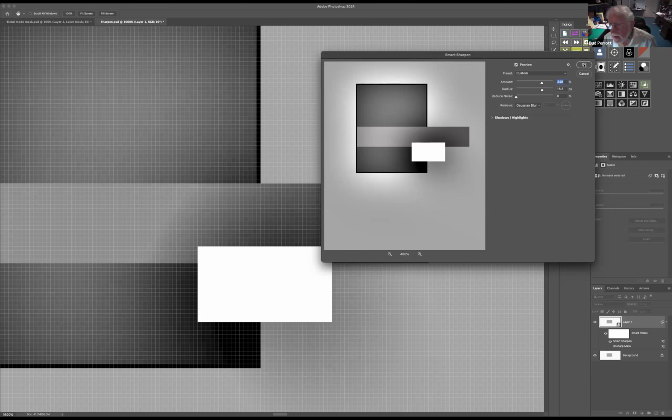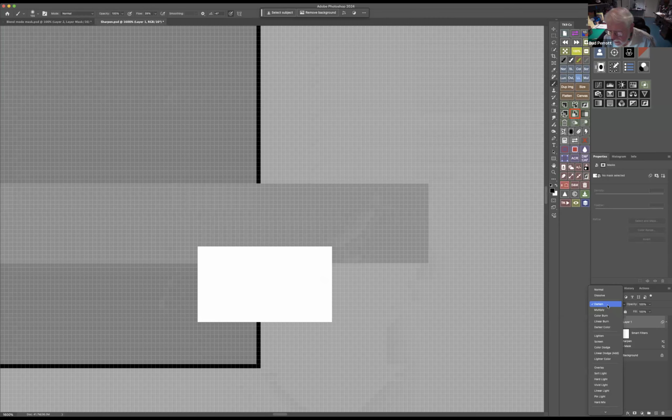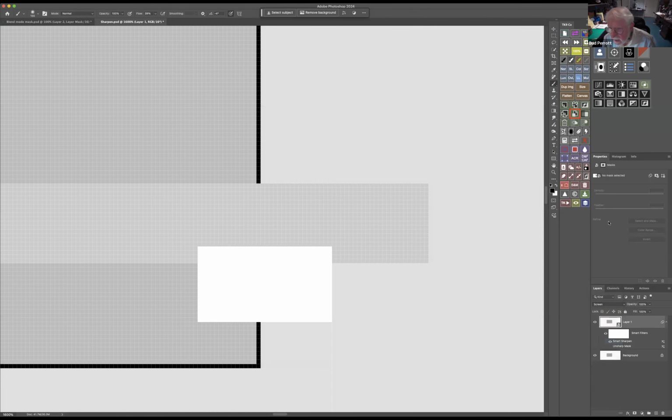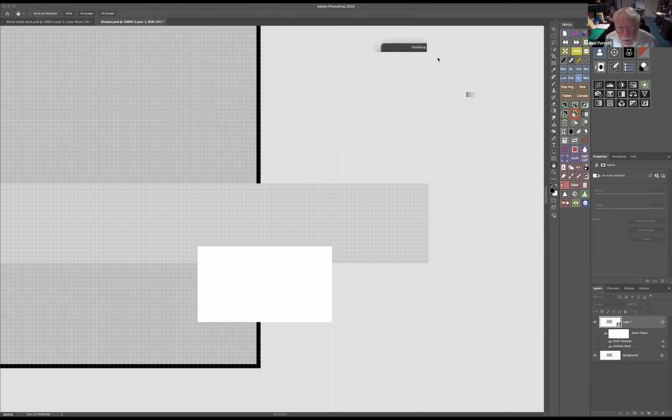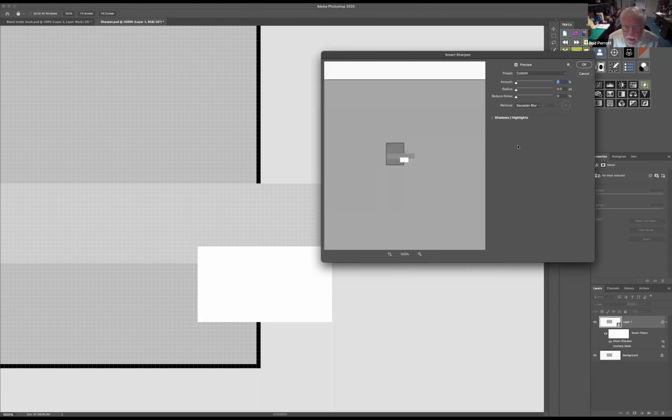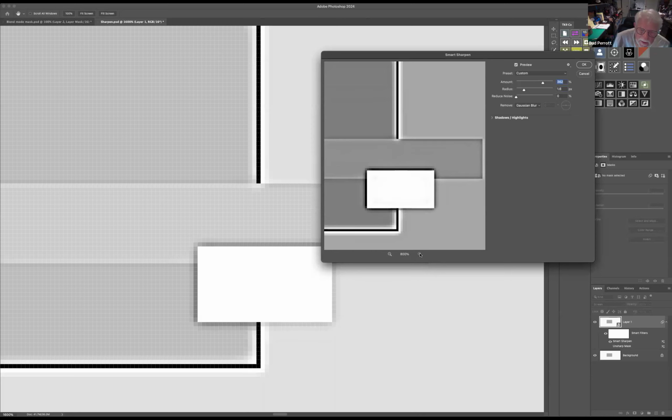So I can show you how the white line works if I change it. Let me do it real quick. Since you already know the concept, I'll just show you that it does indeed work. Whoop, cancel. I don't want that one. I want the Smart Sharpen one. So here is Smart Sharpen. We're going to give it some radius and some amount, and we'll blow it up so you can see the comparisons.